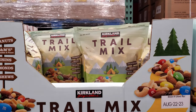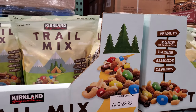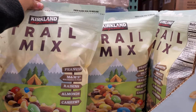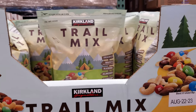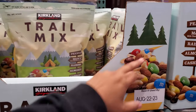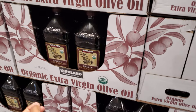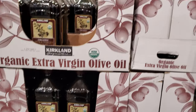Right up front, this one has M&Ms in it — I didn't know that. Normally there's one that has an M&M dupe for $12.99, and this is a 64-ounce bag. You get peanuts, M&Ms, raisins, almonds, and cashews. Great to have in a little baggie for spring training. Right next to me we have the Kirkland Organic Extra Virgin Olive Oil for $14.89.